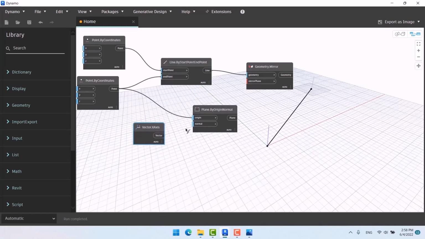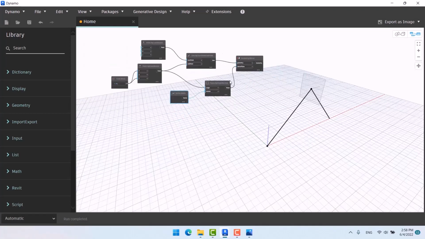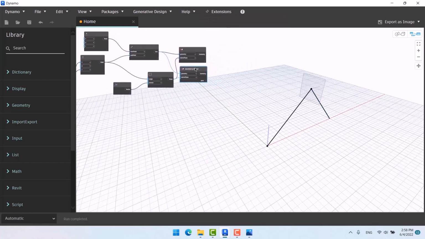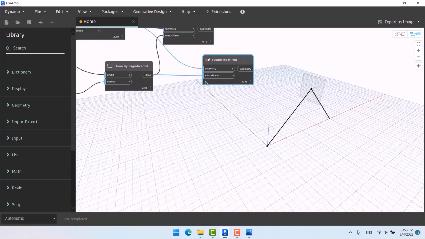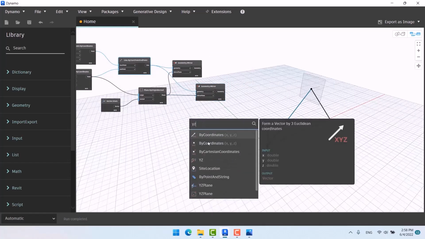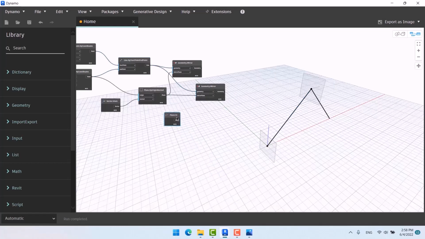Yes. All right. Give it to this one and here, and I'm gonna copy from this. Yes. And then I want this object to be symmetrized in opposite of a YZ plane. Yes, YZ. Now there is a question here you should pay attention to.